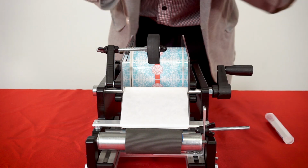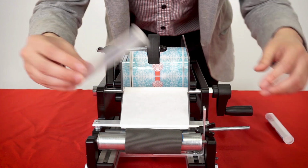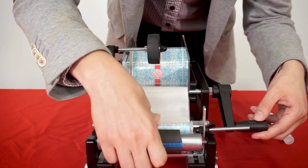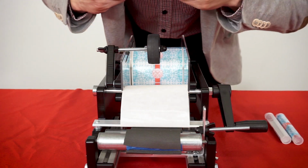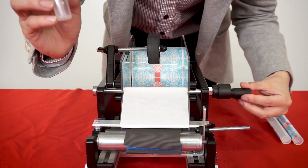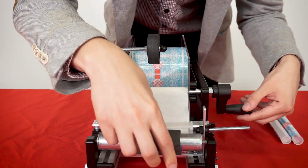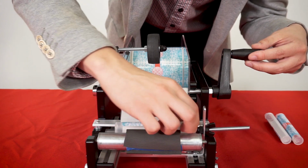Now, the machine, to get really full efficiency, full speed out of this thing, you do have to get used to it a little bit, get your groove in. But once you have it in, it is very easy to label. And I'm doing these backwards, so of course that's a little bit harder. But yeah, just make sure you have a little bit of the label out, press your tube down, put some pressure on it, roll it, and then it's on.